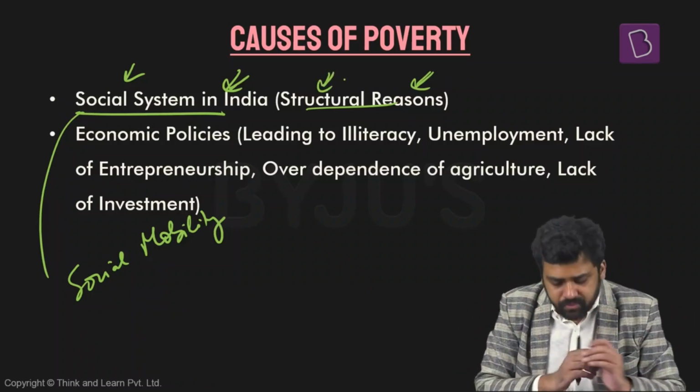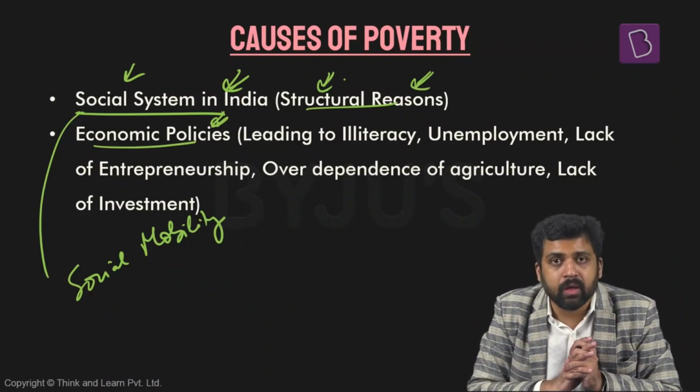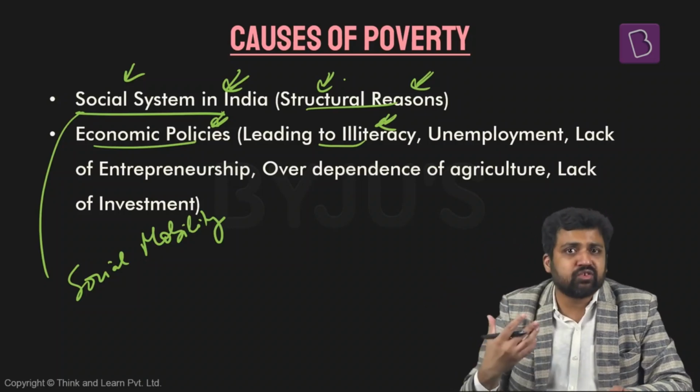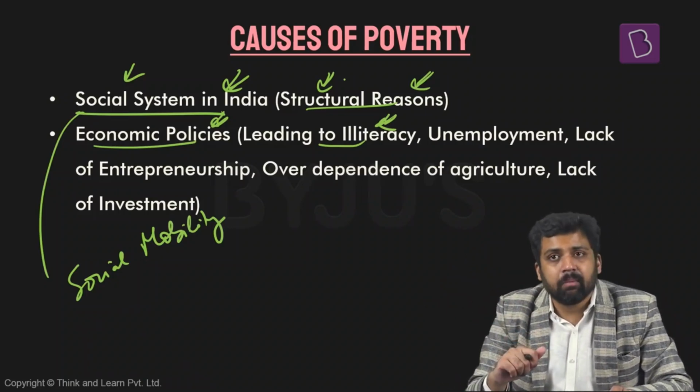But it's not the only factor. There can also be other economic factors. There are different kinds of economic policies that get followed, and they can also be the reason why poverty still continues. For example, in case of India, you will still find large sections of the population not literate. Maybe the literacy rate is somewhere around 75%. But again, these people might not be educated.